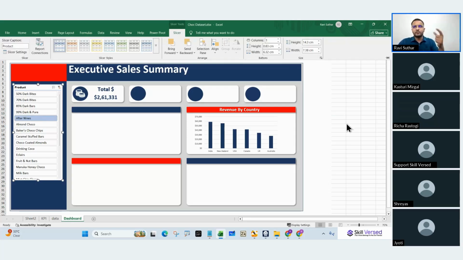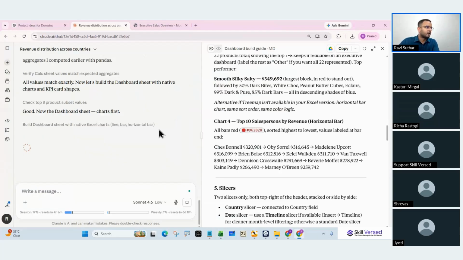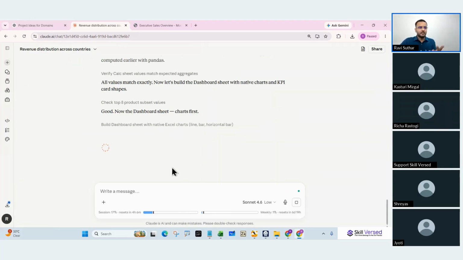This dashboard is not just me telling you that these are the charts we're going to get. We followed a whole procedure. Just compare yourself: if you had copied a project from YouTube, versus sitting with AI and making the project in depth, the kind of articulation that you get is completely different. This is what Claude is generating.